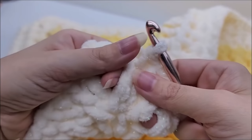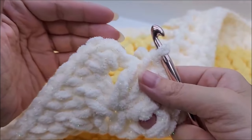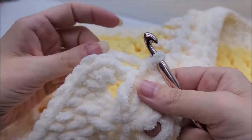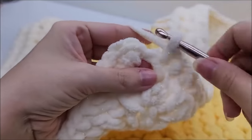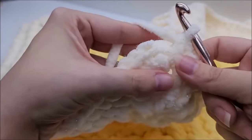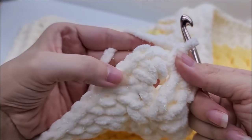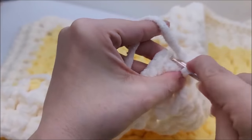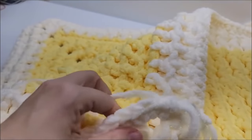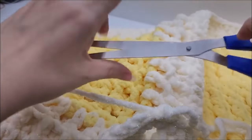All right, I've made it to the end or beginning, whichever one you want to call it. So remember, here is the chain two space. Now remember, when we started this round, we did that chain one, which I said we're going to pretend like it doesn't count as anything. And then we did three single crochets. Now we're going to end by doing two more single crochets into the same spot. So we'll have a total of five single crochets, which is what we put in the other corners. And now we're going to finish this round off by slip stitching into our first single crochet that we made, not the chain one, but the first single. We are going to slip stitch into it, pull your yarn up, and then we're going to clip it off, and then we will need to hide any remaining tails.